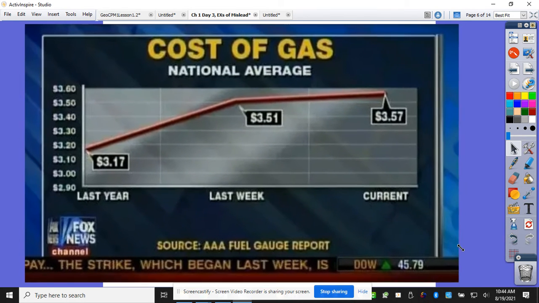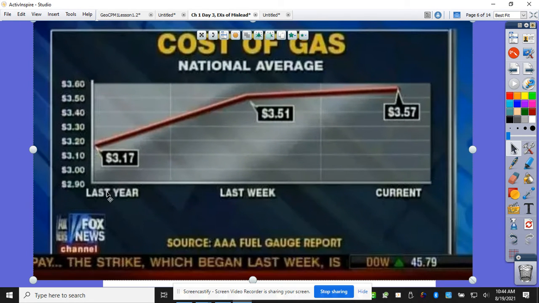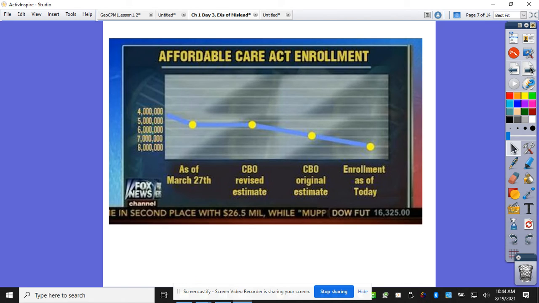The x-axis scale is really weird. Last week, current. Oh. Well, obviously in the last year it's going to change a lot, but this whole half of the graph is representing a year, and this half of the graph is representing a week. So a 6-cent change in a week is probably a lot more dramatic than that over a year, but that's how they wanted to present it, which is terrible. Like I said, these are things that are on the news that people actually listen to and believe.